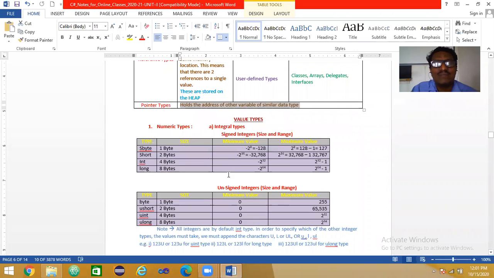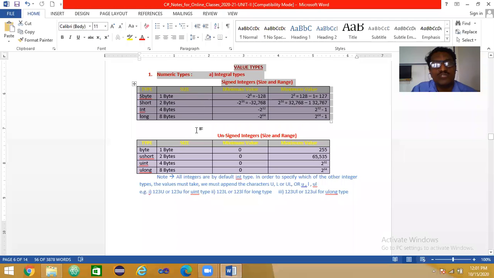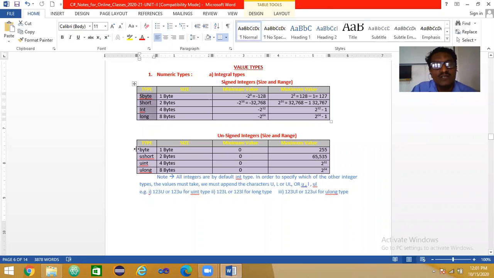Now let us see 1 or 2 examples of this. What is value type? In that, numerical types. What are their sizes? How many bytes does each type consume? Similarly, signed integer and unsigned integer, and their keywords we shall discuss. What keyword do I use for signed integer, and what keywords are used for unsigned integer data type? How many bytes will it consume, that is the size of that particular data type? And what is the maximum value it can store and the minimum value it can preserve in that location? Depending on the bytes, this minimum and maximum can be calculated.